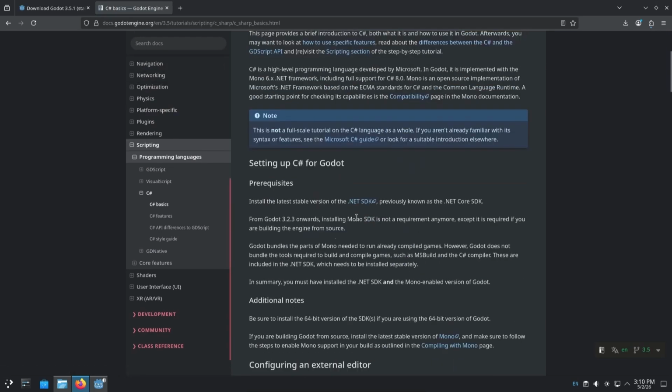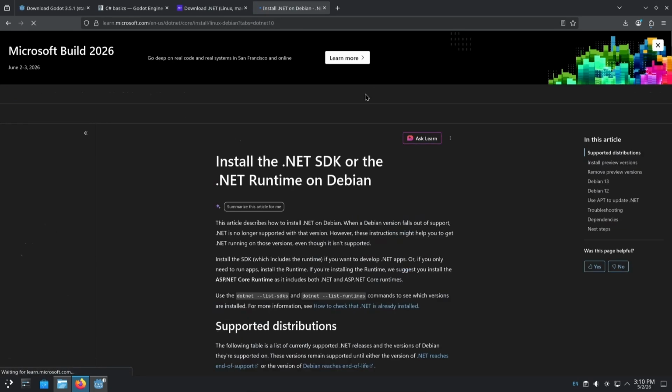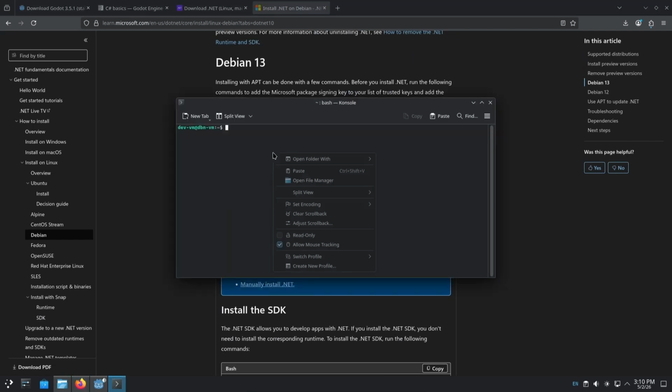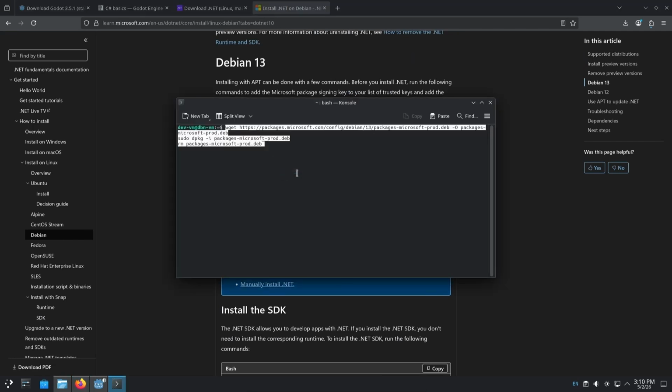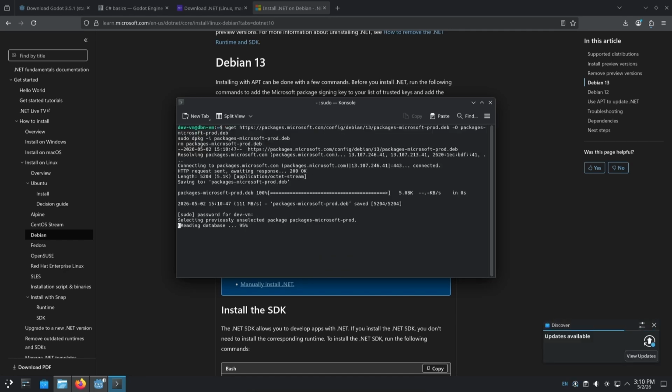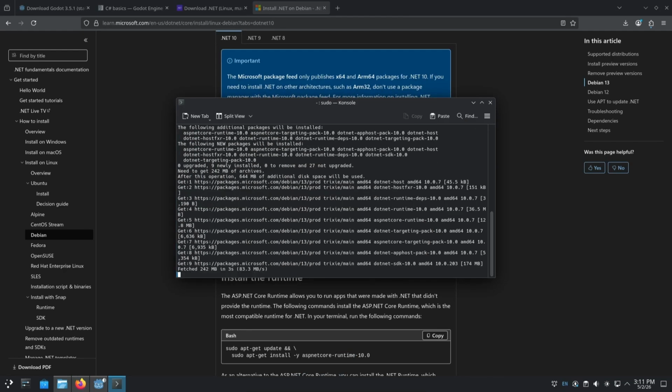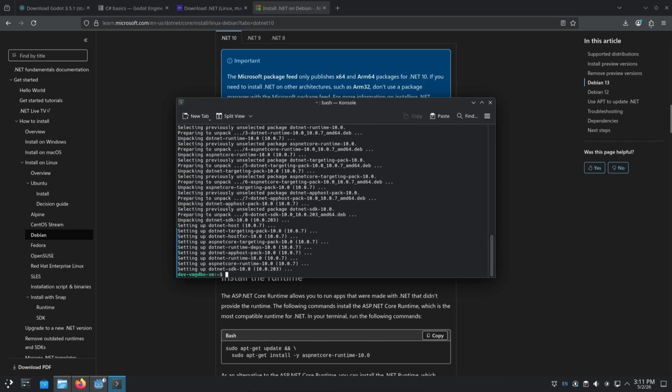And then here should be a .NET link. And you can click install on Linux, and we'll install for Debian if you're on Ubuntu. And then you copy this, open it in a terminal, and you should pay attention to what you're copying and pasting into terminals, but in this case, we are downloading the .deb and installing it. And then next, we're going to update and install the .NET SDK. And now it should be on the machine.